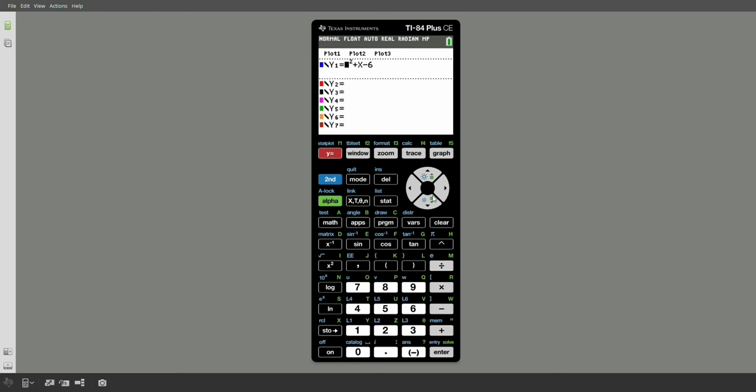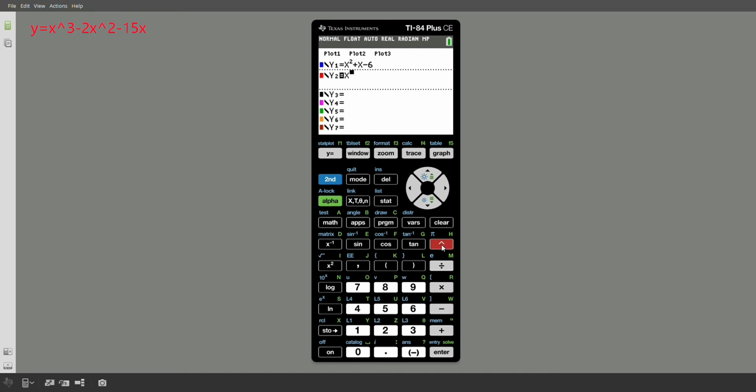So I'd like to take a look at another graph. This one we're going to go a little bit higher degree. So this time we're going to do y equals x cubed minus 2x squared minus 15x. So to get a power of 3, there's a square down here, but there's nothing for higher powers, so that's where we have to use the exponent caret. And this is what I was talking about before about how things are going to look a little different. See, when I press the exponent caret, I get a little box with the cursor in it up where an exponent should be.